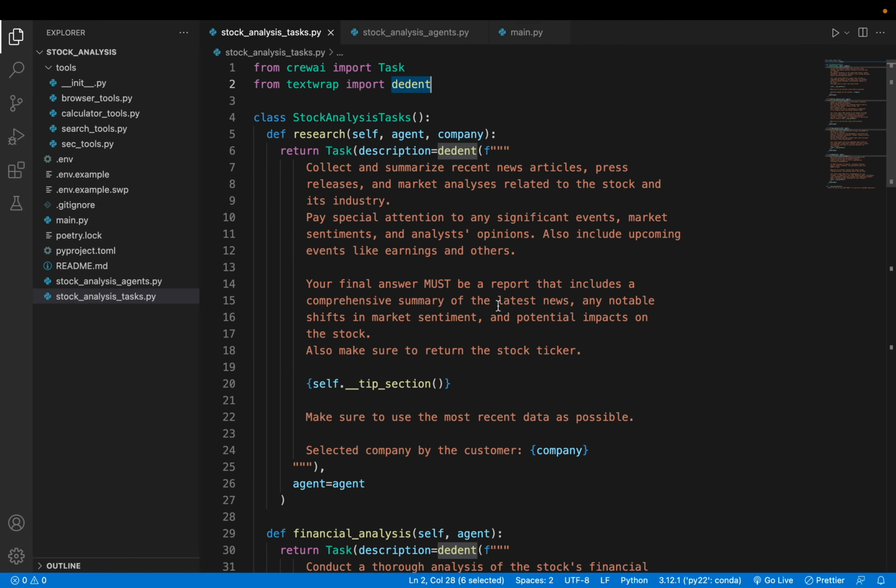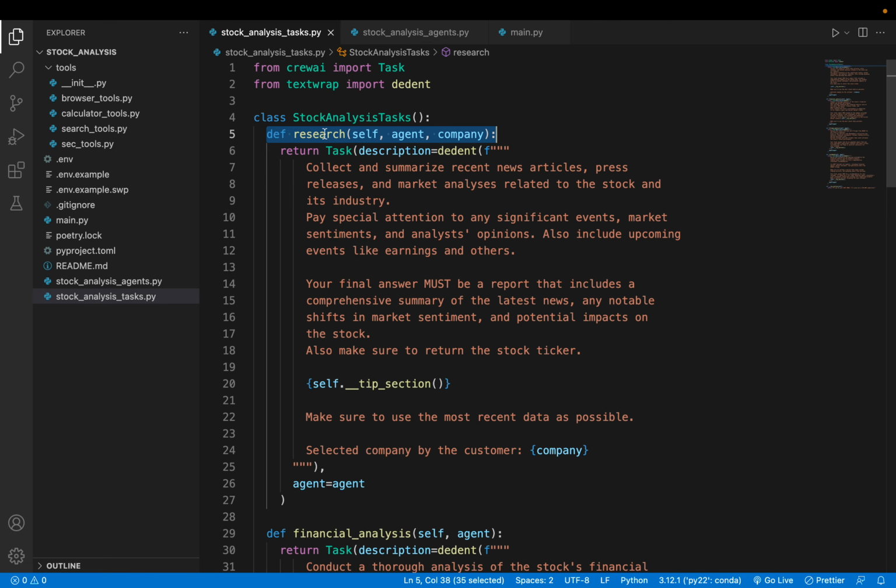Here we are defining a class called StockAnalysisTask. And here is our first task, which is this generic research task. As I mentioned, in this solution, we provide a company name as an input, and the system does its research and provides us the recommendation.